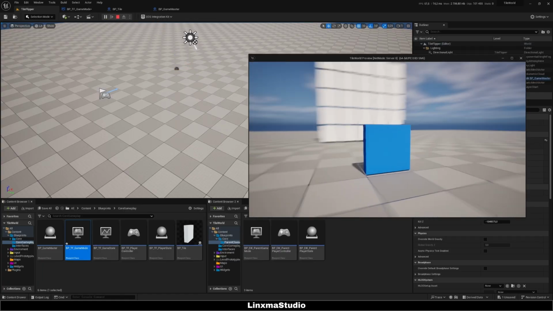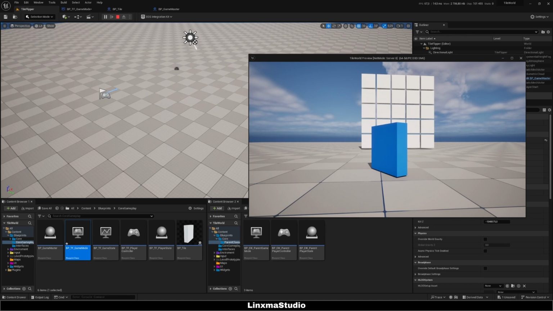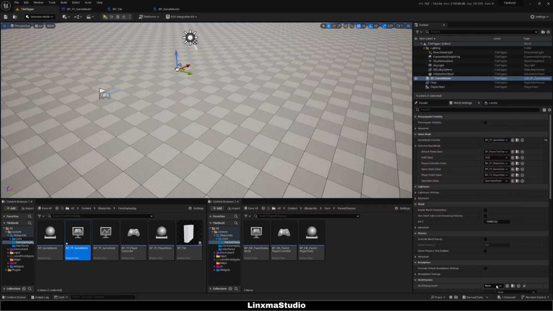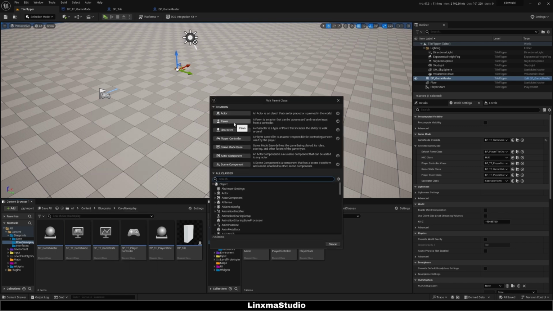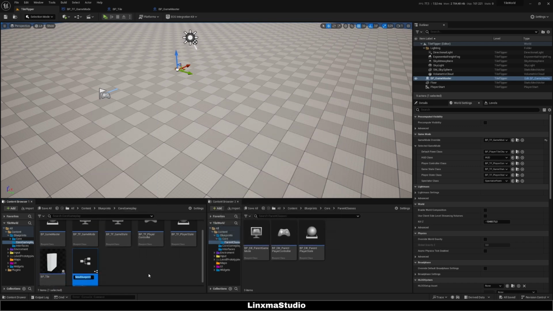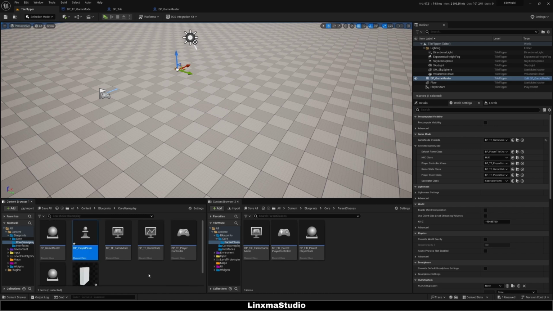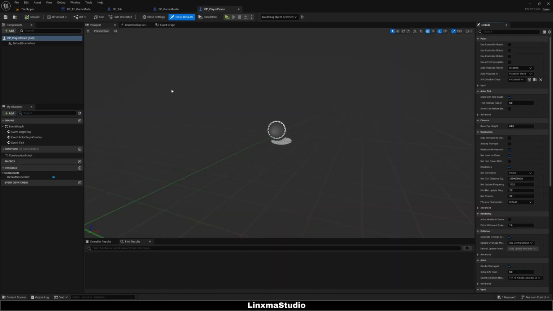This is our gameplay level, right? So if we want to be able to click on tiles, we need to start modifying our game further. Let's add a pawn class to our gameplay, and this pawn will be our default pawn for the level. For this pawn, we don't need a skeletal mesh.